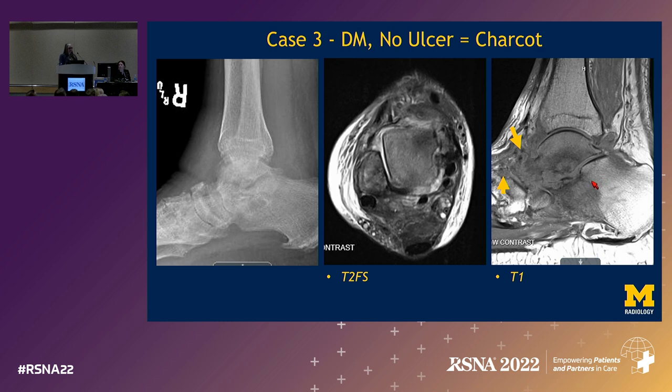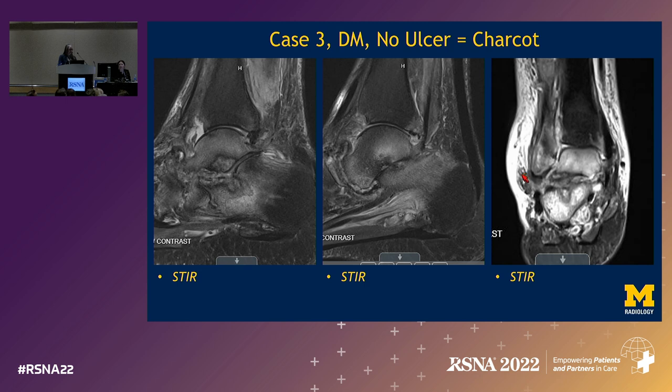This case involves a diabetic patient who has Charcot neuroarthropathy but no ulcer. And the radiographs appear to be classic with respect to the findings of Charcot. We have collapse of the hindfoot with plantigrade rotation of the talus and fragmentation of the navicular. The middle image shows soft tissue edema, modest bone marrow edema with some fragmentation of bone, and the sagittal T1 shows a lot of bone debris that is confluent, multiple adjacent bones that are destroyed. And the STIR images show, again, a lot of bone marrow edema in contiguous bones.